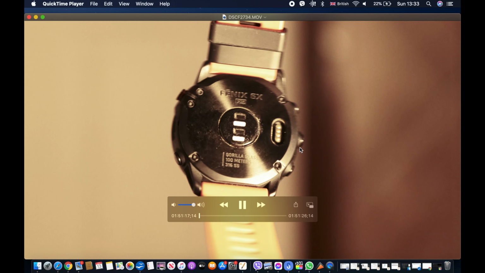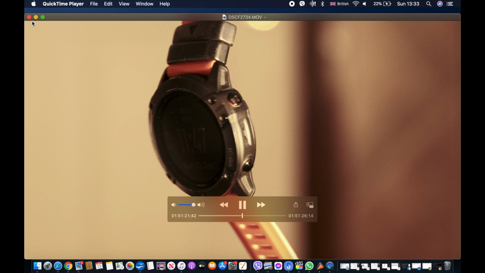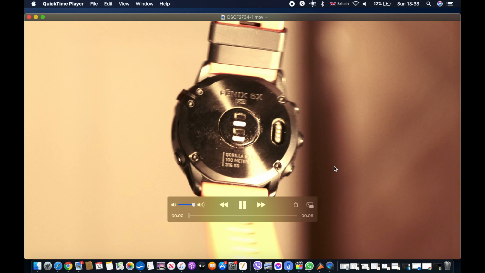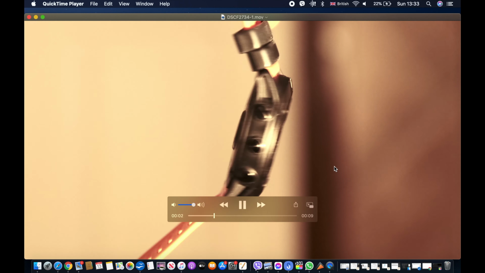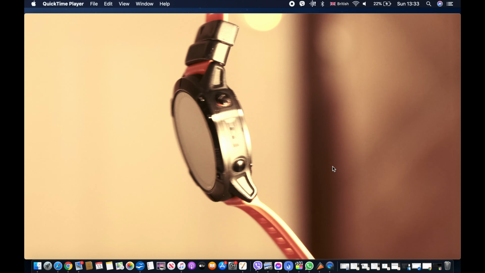So as you can see here, when I try to play the original files, they're still choppy. They don't work. But when I open up the new files, just right above it, it has the same name but like a smaller MOV, it plays perfectly. So there you go, you can transfer these files into your editing software, or you can just play them if you want to.